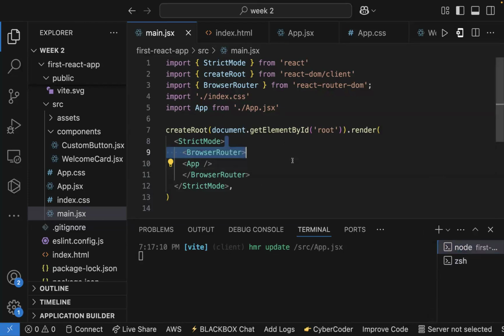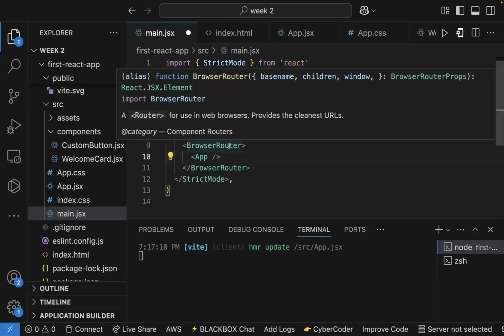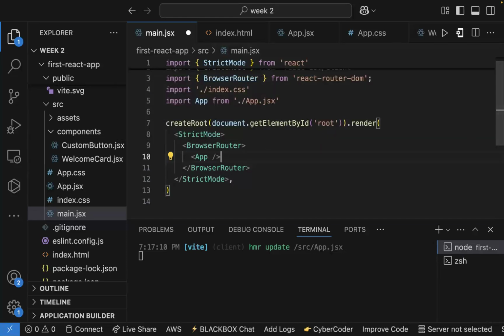All right. So first thing, we'll use the browser router for the purpose of this class. Okay. There are other routers. When you go to the documentation for React Router DOM, you will see other routers. Feel free to explore them and learn. Let me drop the documentation for everyone's perusal.